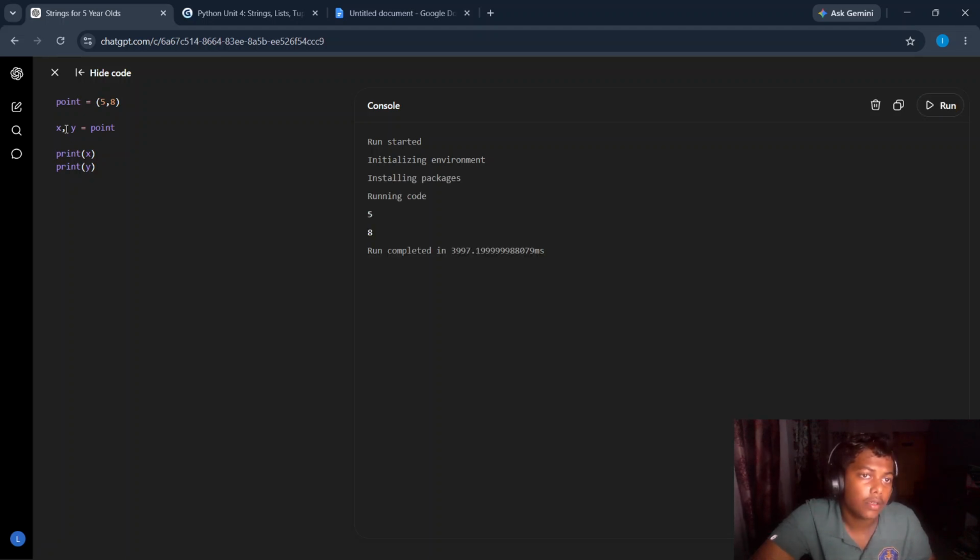So 5 and 8. Let's check what happens if we give y here and x here. So let's run.